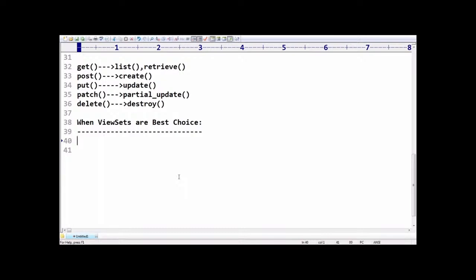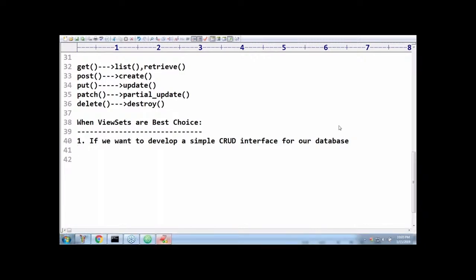If we want to develop a simple CRUD interface for our database, then happily we can go for view set. A simple CRUD interface, right?